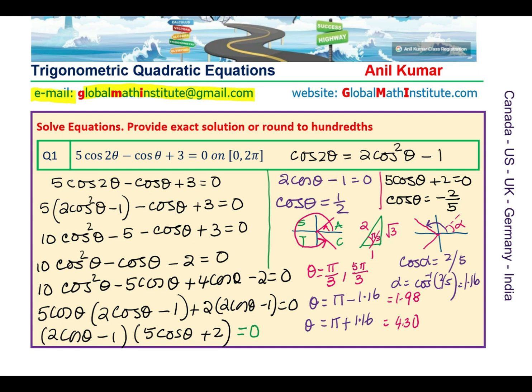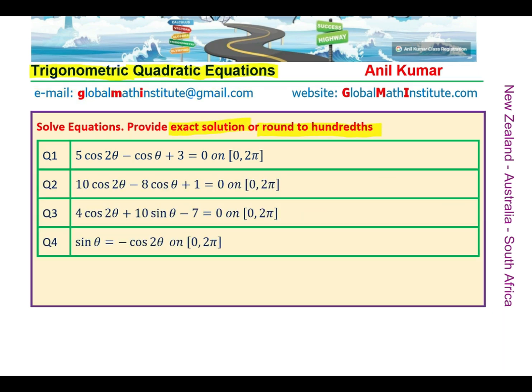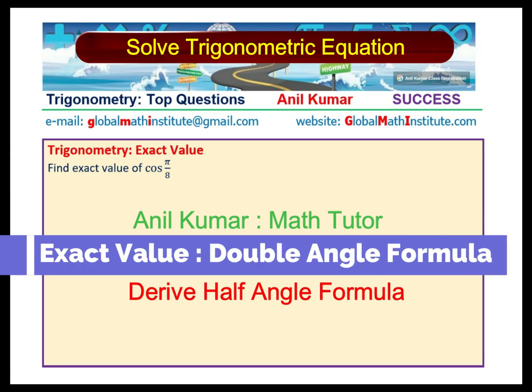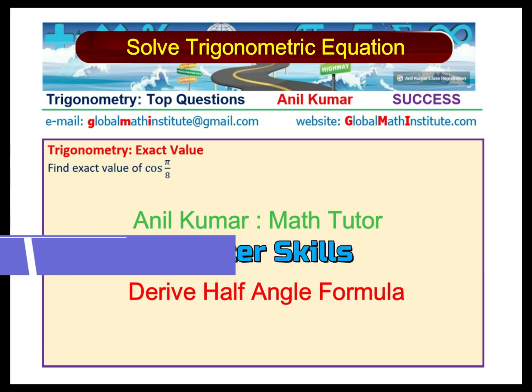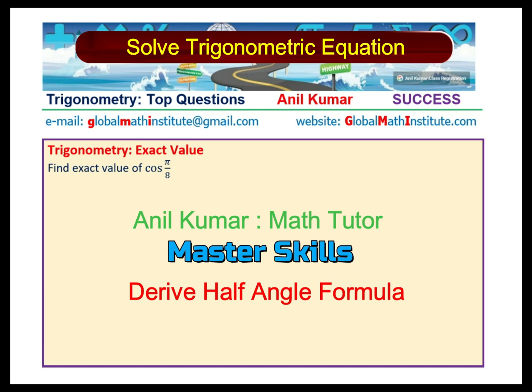Correct. So as expected, we have got four solutions to this particular equation. So these are the four solutions. So I hope you have understood the strategy of solving trigonometric equations like this. Now, based on this solution, I would like you to answer the other three questions. How do we find the exact value of cos pi by 8? We are going to use the double angle formula to find this value. You can always pause the video and answer the question.